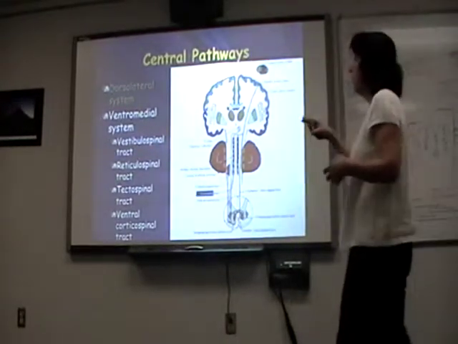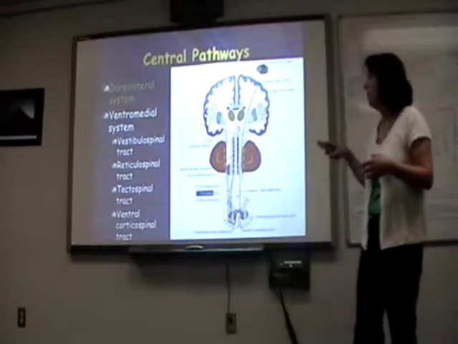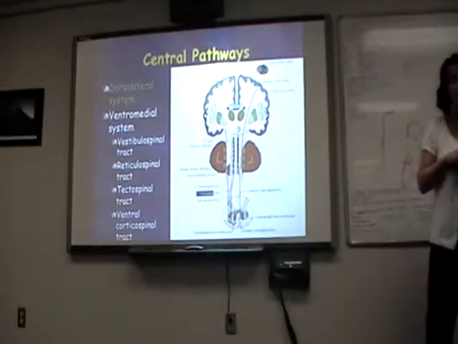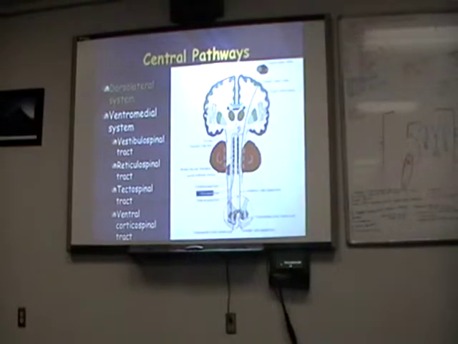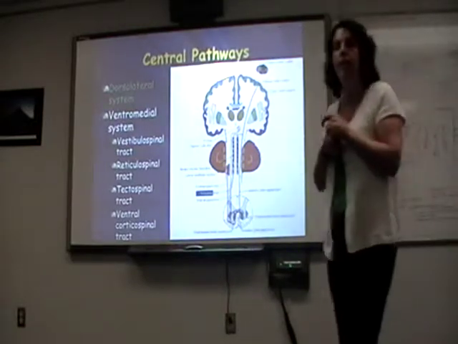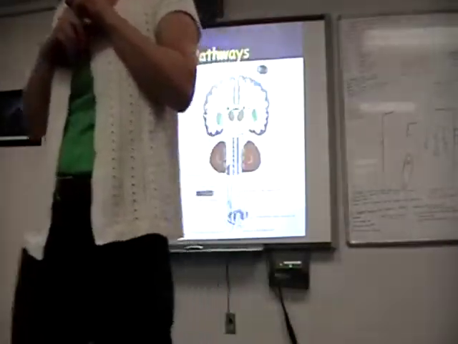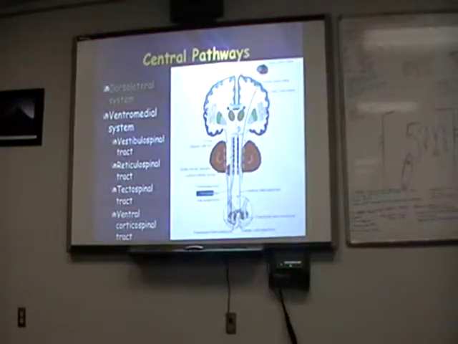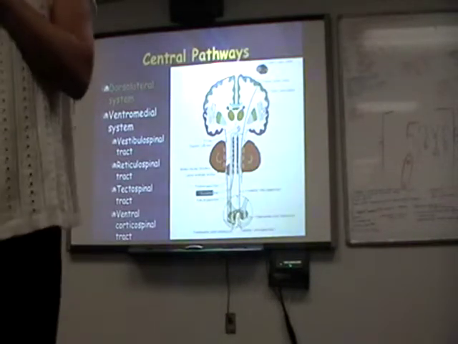Okay, so vestibulospinal from the vestibular nuclei, reticulospinal from the reticular formation, tectospinal from the tectum in the midbrain, and then ventral corticospinal. I didn't talk about this one. Take a guess. It's in the ventral columns, goes from the cortex to the spinal cord. So if it's cortex, what does that mean? Voluntary. Can I voluntarily flex and extend and elongate? All of that. I can voluntarily activate my trunk.